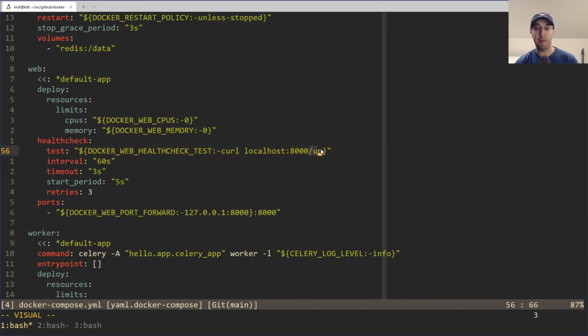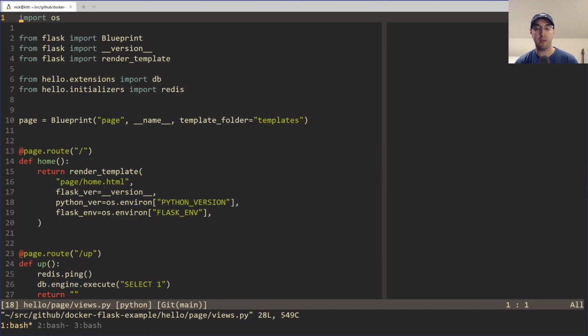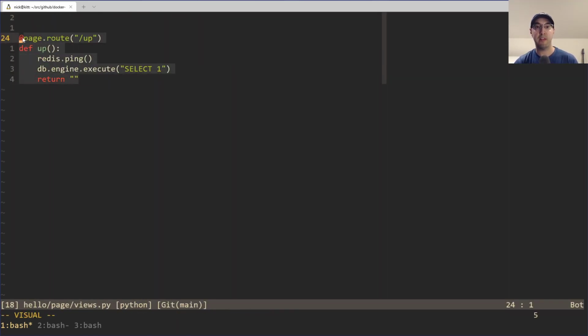It's a really good idea, in my opinion at least, to put a health check endpoint in all of your applications. So actually, let's switch gears real quick and take a look at that. I promise you it's not going to be very crazy code to look at here. This is the Flask health check endpoint. It's in /up. It doesn't matter where you put it. That's just a convention I like to use.